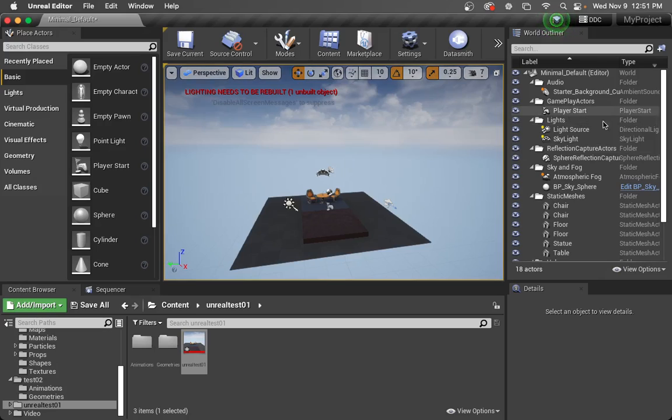Once that imports, you may or may not see something obvious.